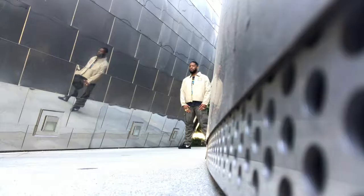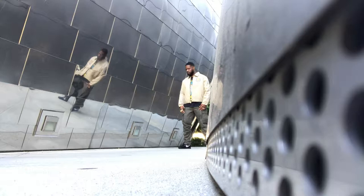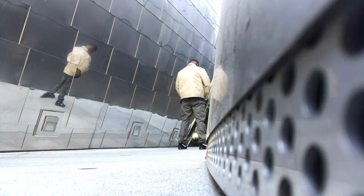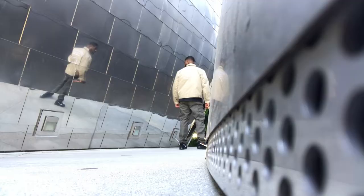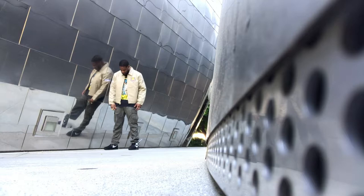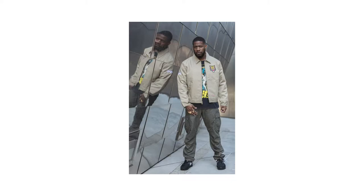Real quick, turn around for me. Be like fixing the jacket, kind of like pulling it down. I'm going to blast off a few. Play with the jacket, keep pulling it down. There you go. Don't forget to give all the lights. How do you got to do? I'm happy with these.